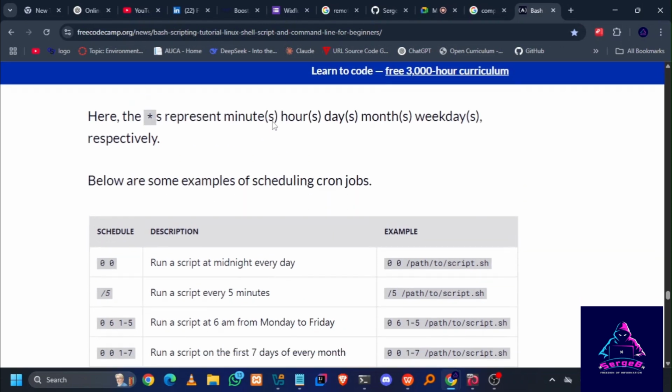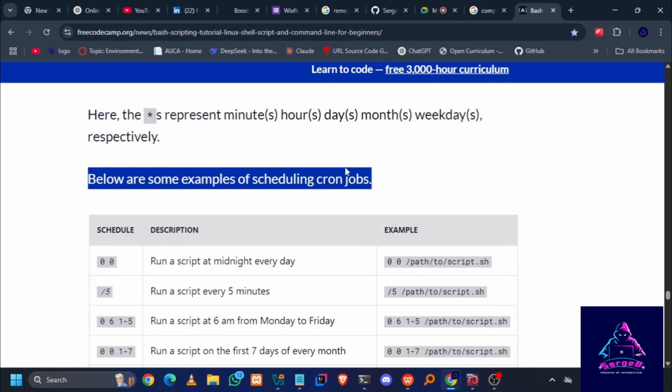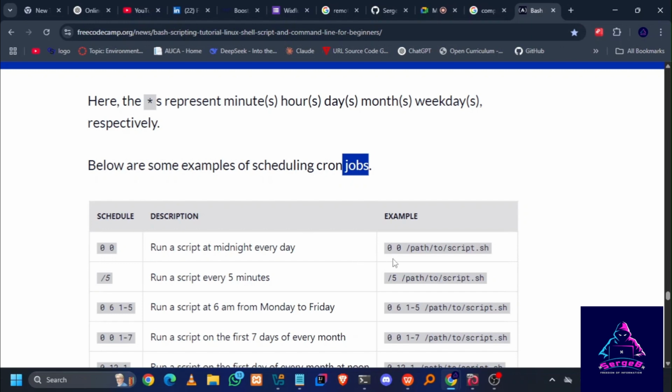What I was trying to tell you is how you can schedule by using these cron jobs. You remember jobs, the background processes, right? If you do 0 0 and the path of the script you want to execute, you're going to execute it every midnight. If you do slash, you specify the minutes, like 5 minutes.